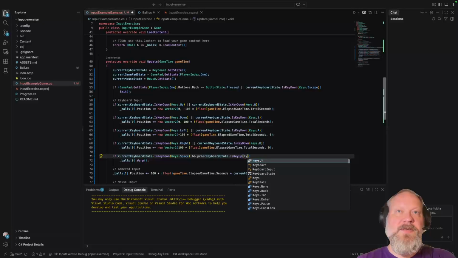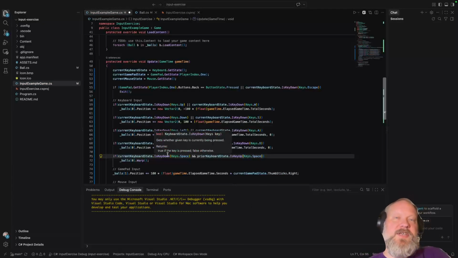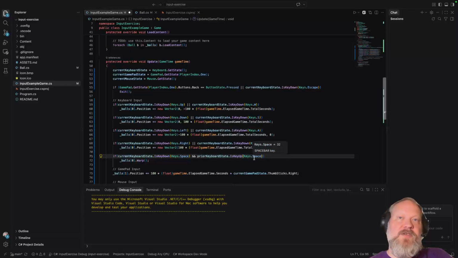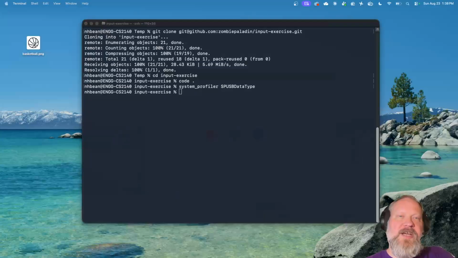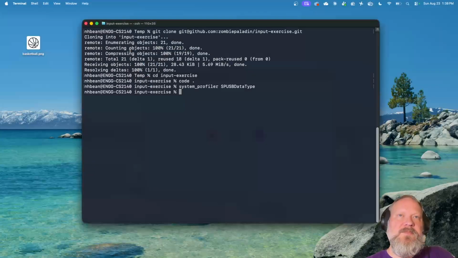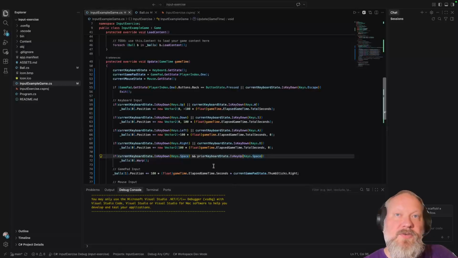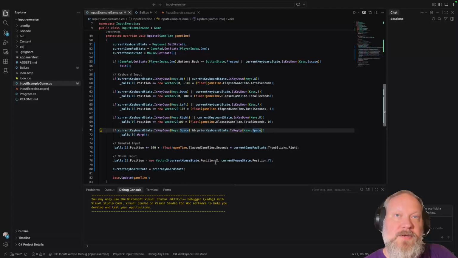asking the opposite question, Keys.Space. So here we're saying, was it the case that in the prior frame the key was up, but now it is down? So did it just go down between these two frames? That is how we're going to catch that space bar press and have it trigger just once. Whoops, I must have missed something there. IsKeyDown Keys.Space, and prior keyboard state IsKeyUp, and only if those two things are true.